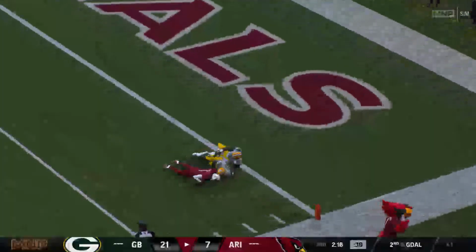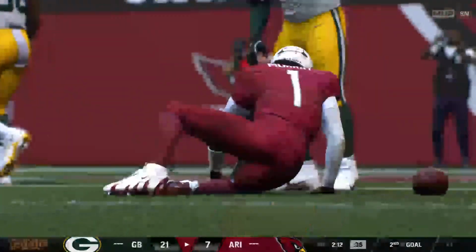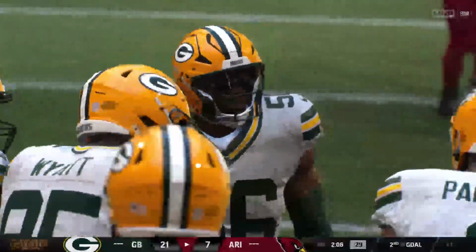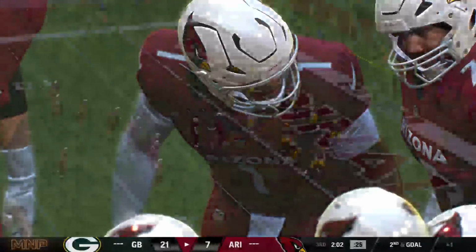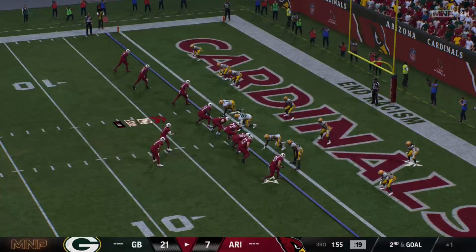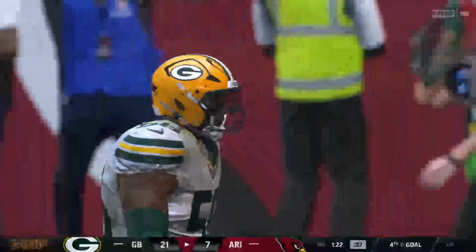And he's brought down at the line. It's one of those situations, not much to be had here, no matter what he did with the ball. Even if he scraped a positive gain out of it, that's still a win and a confidence builder for this defense. Now it's 2nd and goal from the 1. Right at the line of scrimmage.